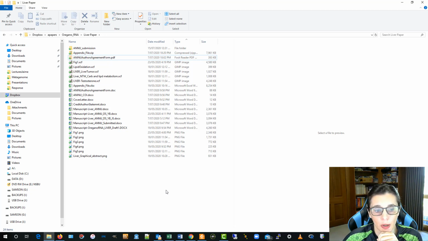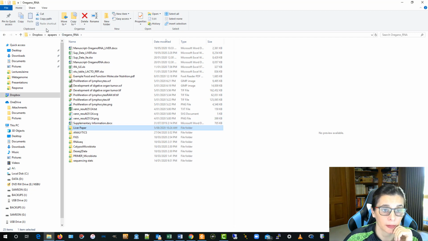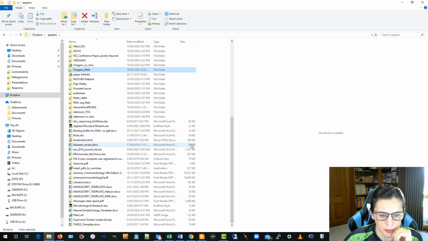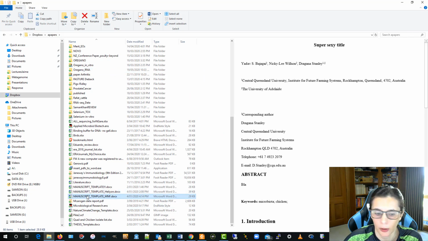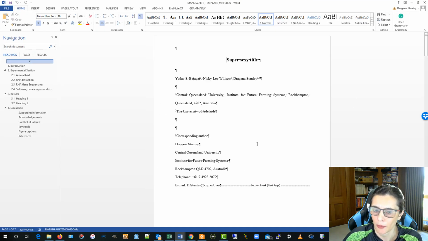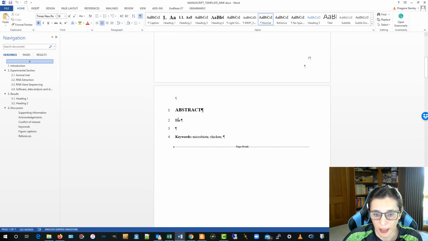So you have to read instructions carefully. Now, when you start writing your paper, what I do, for example, let me just go to my papers, I do have manuscript templates. So say here is a manuscript template for molecular nutrition. I have these templates prepared before I start, so I've got everything.